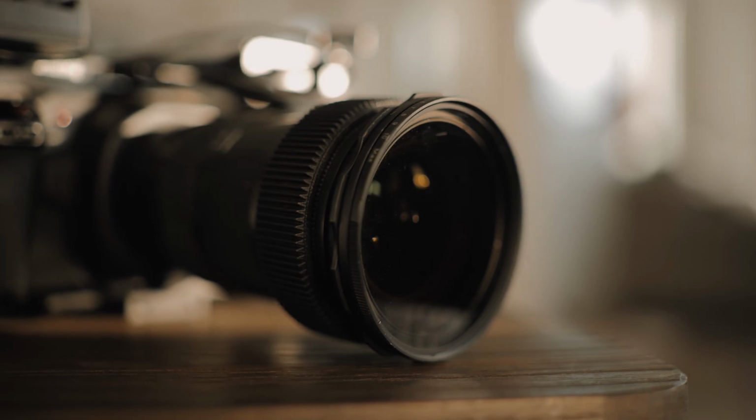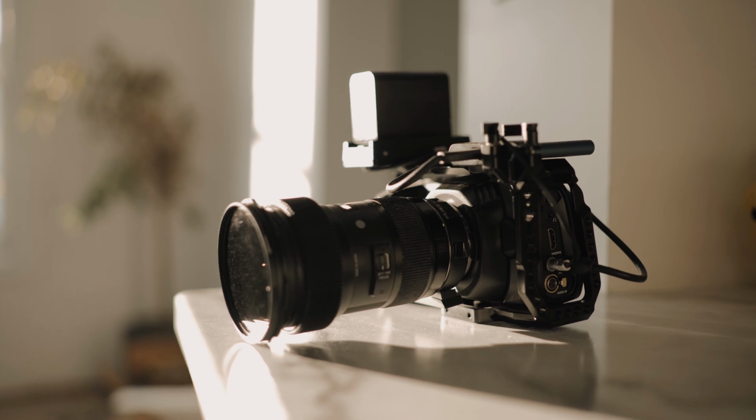I also was running a variable ND on my camera, that way I can get good looking motion blur. But that's all. I didn't run any filters besides that. This was my setup for the entire trip.